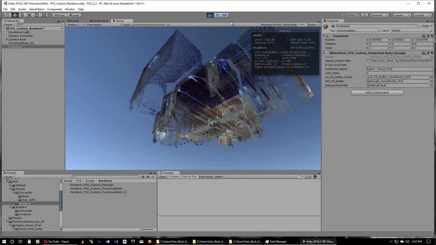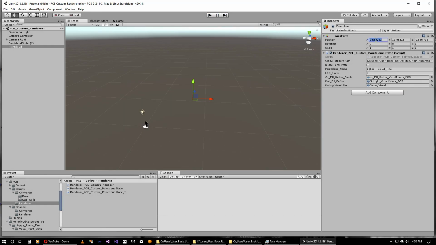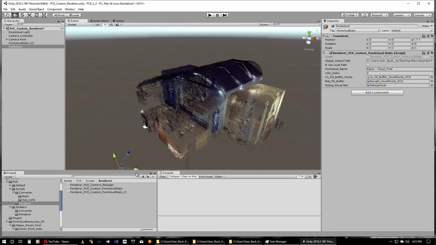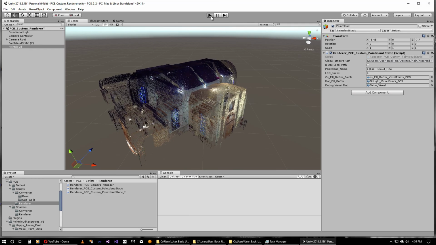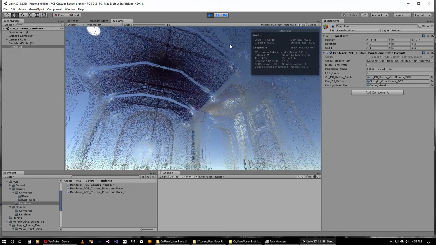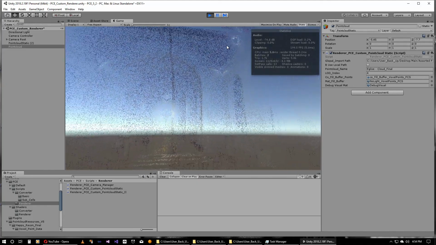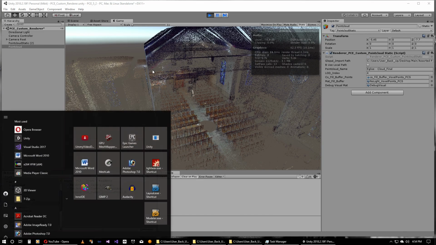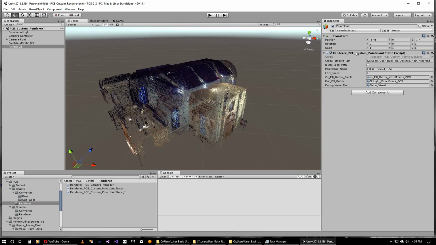Oh, better move it. Okay, as you see, at an LOD of 4, it's the same cloud but with a reduced point count.